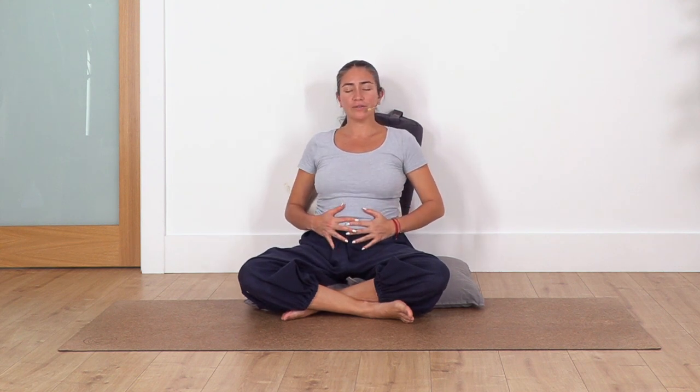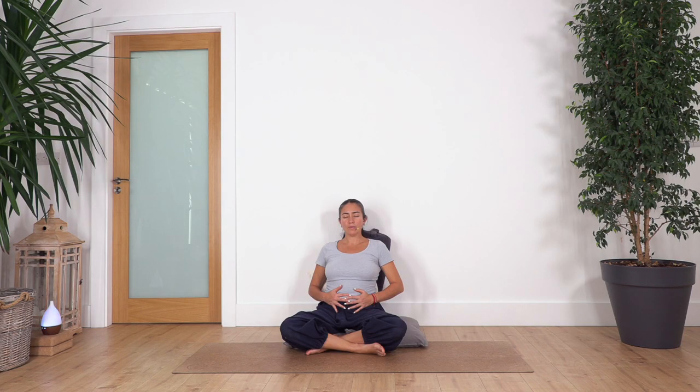So here, hands on your tummy, everybody. Close your eyes. Any breath you feel more comfy. Counting inhalation in 4, exhalation in 4. Relax your shoulders, relax your face. Relax your back, relax. Feel the expansion of the back to allow the lungs to expand backwards.